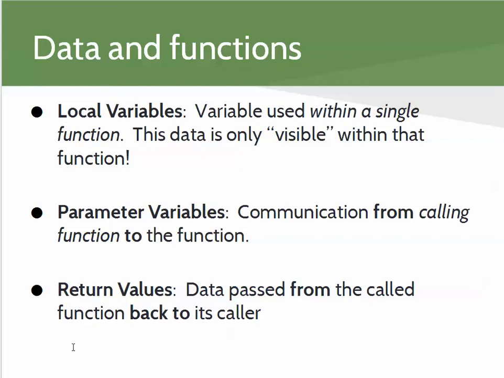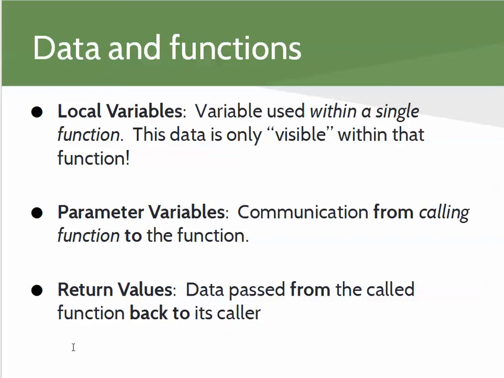Now we're going to create possibly local variables in some of our functions, and we do so for all the same reasons. What's important to remember is that local variables are only visible within that function. A local variable called x in function 1 is not the same as a local variable declared in main called x. The name does not really matter in terms of local variables when we're spanning across functions. They are always independent of each other.